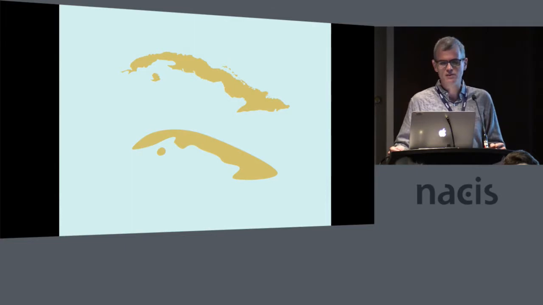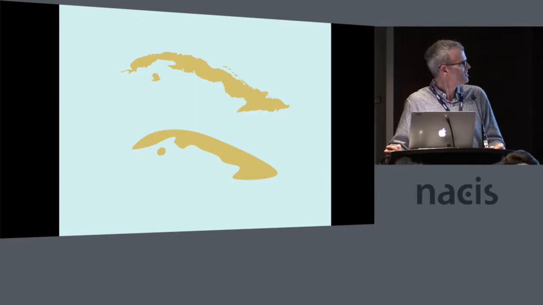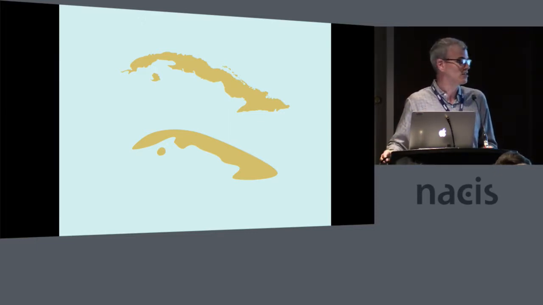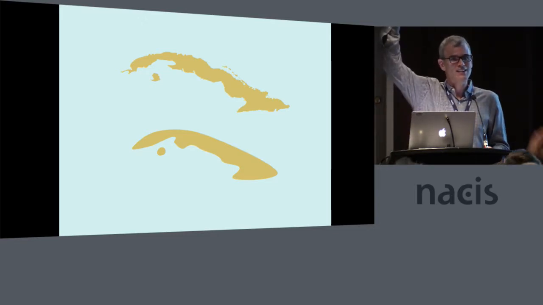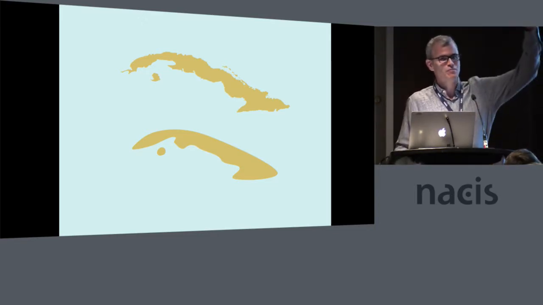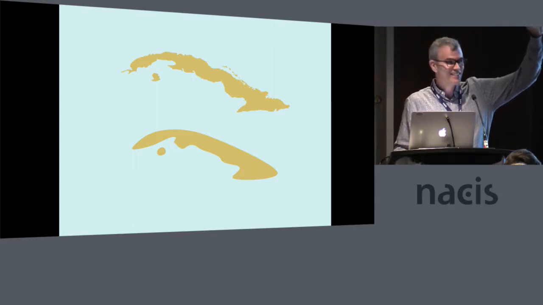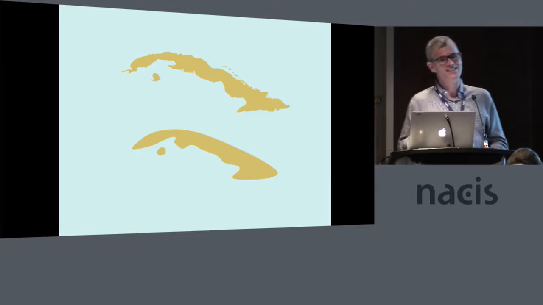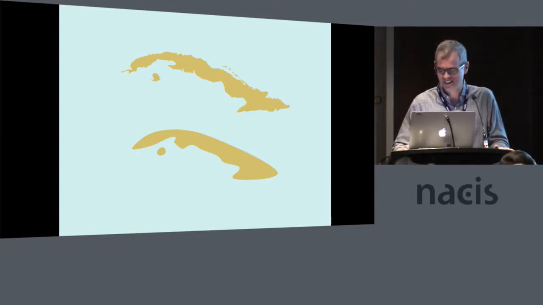Now, detail. I'm going to take a little poll here. These are the exact same hue, essentially the same size. One's very detailed, and one's very generalized. And the cartographic texts disagree. Some texts say that detail attracts more attention. Some say generalized attracts more attention. So those who think detail attracts more attention, raise your hand. Those that think the generalized shape attracts more attention. All right, so there is a slight discrepancy. It looks like a majority on the detailed side, but that's interesting.